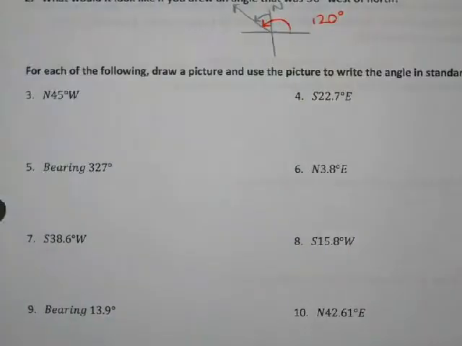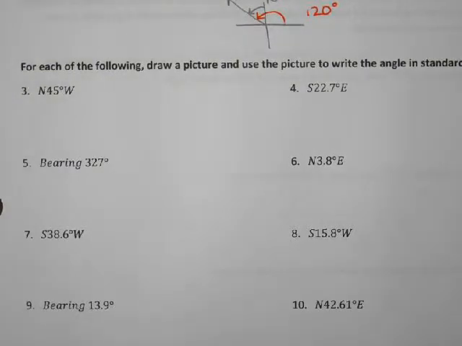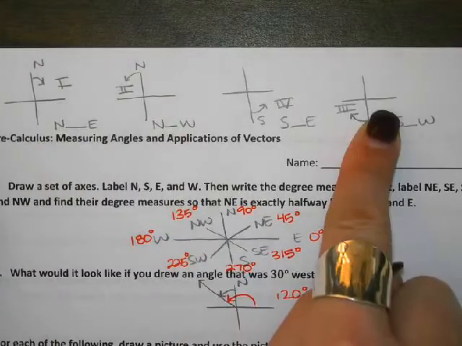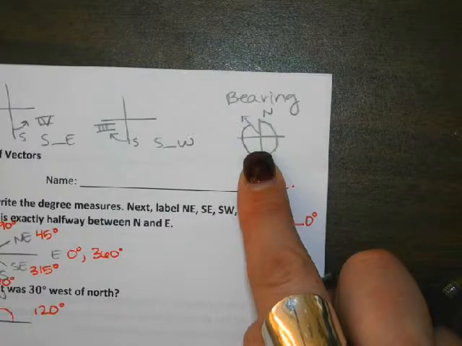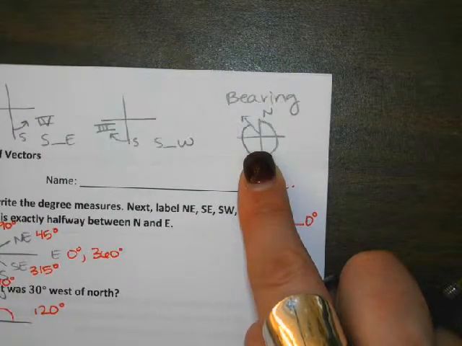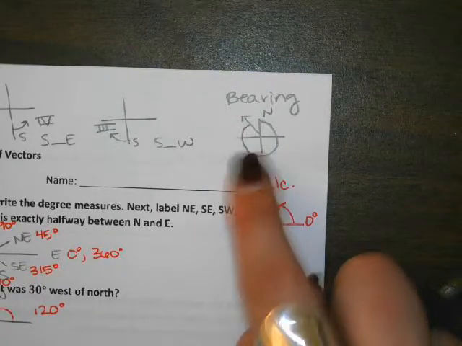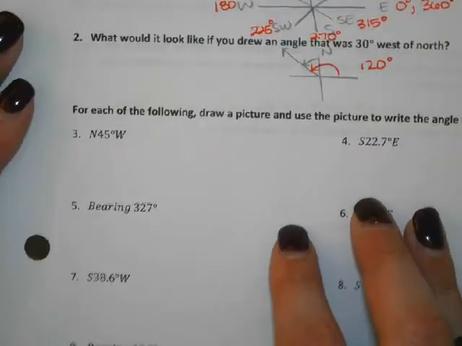All right, so if you look at number 3, they're just asking you to do some of these. I always have students who ask me if there's some little formula that can help them figure each of these out. If I gave you guys formulas, I'd have to give you 1 formula for each of these, and then I'd have to give you 4 formulas for this depending on which quadrant it ends up in. And rather than give you 8 formulas, I'm just going to tell you to draw it and use common sense, okay? So I'm not going to give you formulas, we're not going to memorize anything, we're just going to draw it and use our common sense to figure out what the calculator angle is.